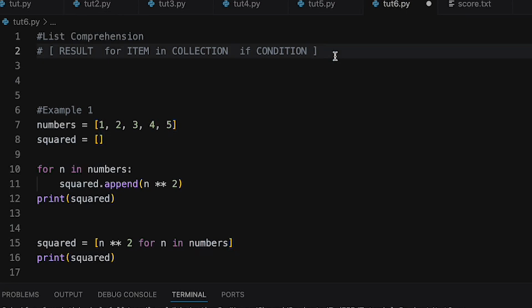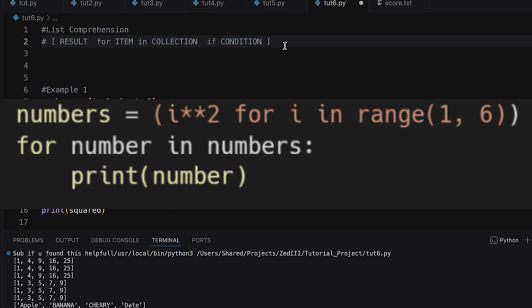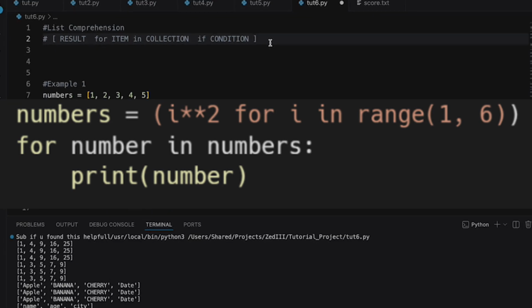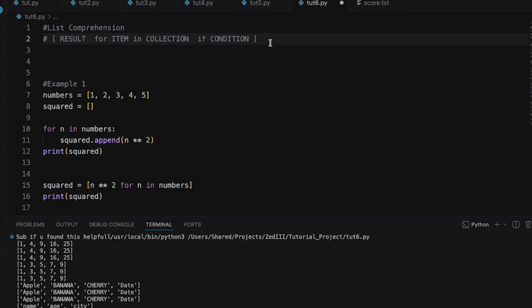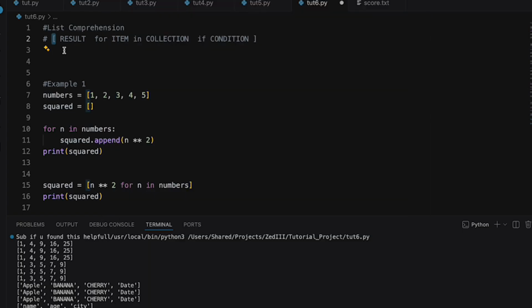The important thing about list comprehension is they are very similar to generator expressions, and that's a topic for another video, but the syntax is very similar. You don't write these square brackets with generators. There's a few other differences as well. Generator expressions are also another compressed version of generators, which use something called yield. That's a whole other thing. For this video, I'll be focusing on just list comprehensions.